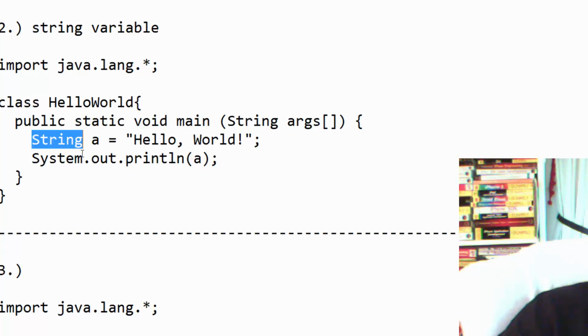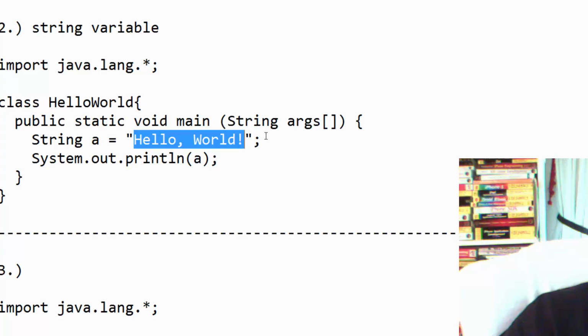So a represents that word or that string. And then we print it to the command prompt using a. Here, I'll show you what it does.